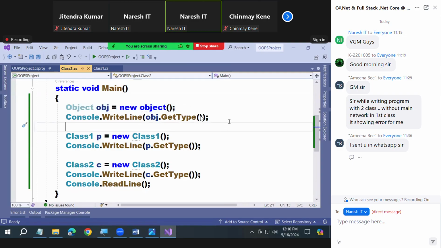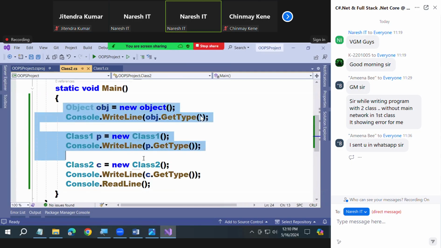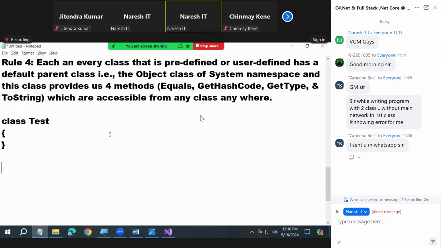Are you guys clear or not? Okay, so that is how you are just going to invoke the things. That's how you're going to invoke. So basically, you remember the point. What is that? Every time it will jump to the object, and from the object class only, the complete execution will take place. Hope you are clear, everyone. Understood or not? Okay, now, so this is all about the 4th rule of your inheritance. What is the 4th rule? Read again.